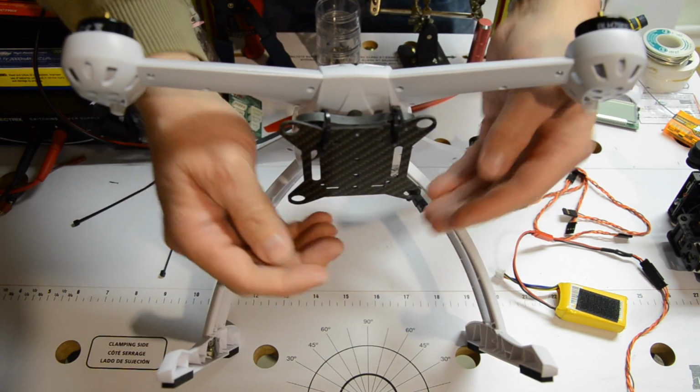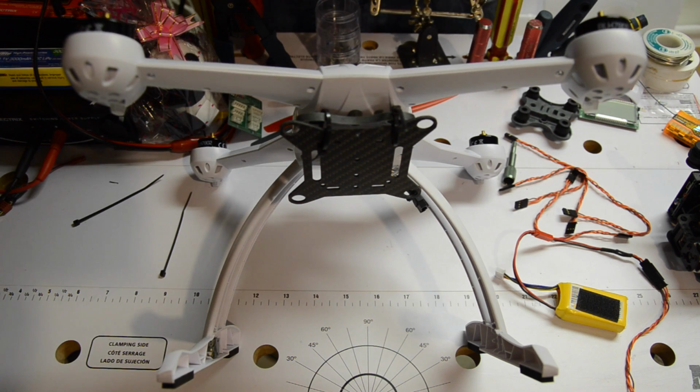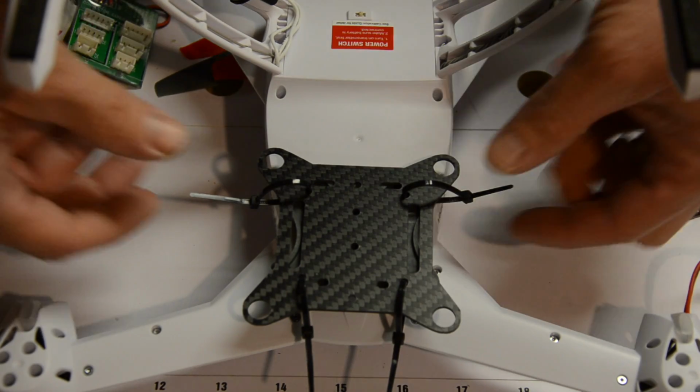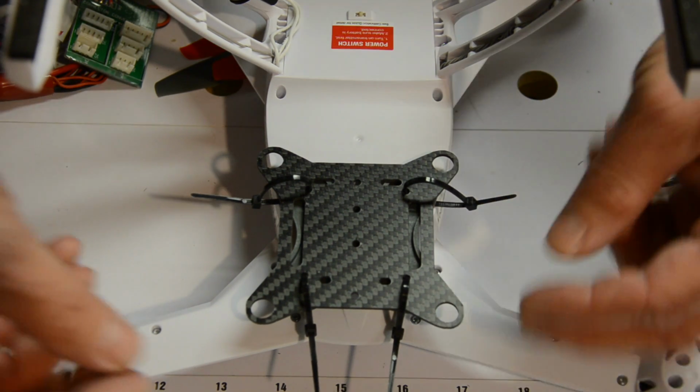Okay, so continue to go on here. I'm going to continue to zip tie the rest of these, and I'll come back and show you what it looks like. Okay, now that we're back, as you can tell, I've got some zip ties attached to the plate.